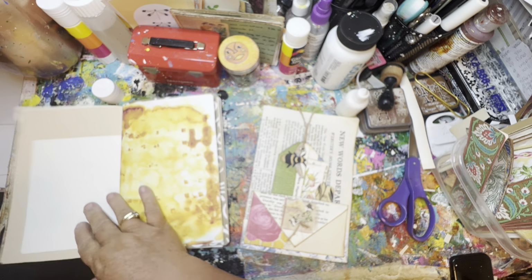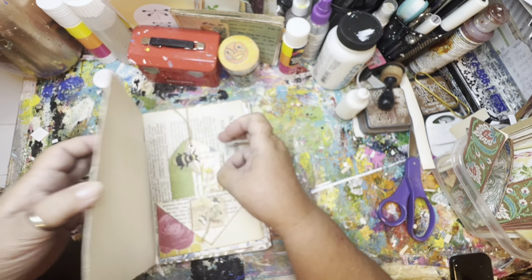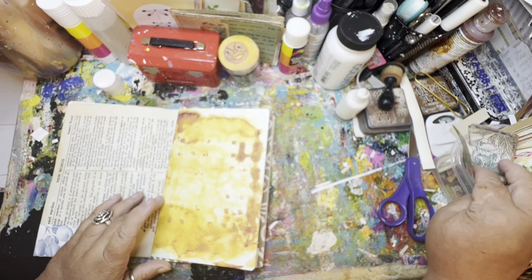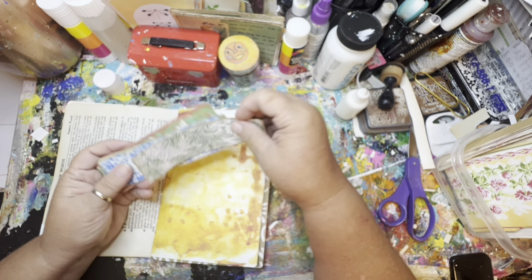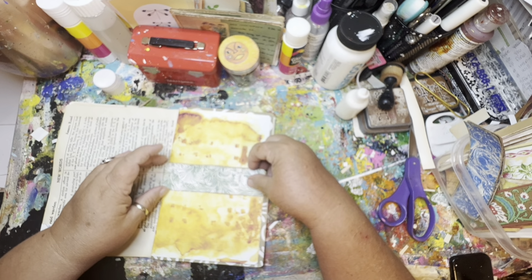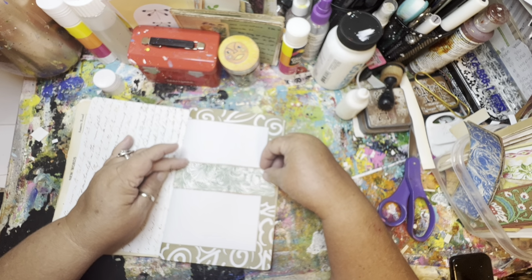All right, where was this? This was right here. One, two, three. Nice. All right, and a belly band. I have belly bands. I do want to use one, then we can make a big tag to stick in there. I don't know if that's the page, because this page is so skinny, and these are already a certain size.